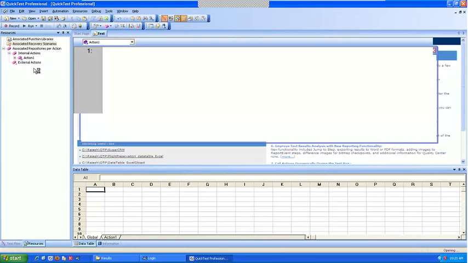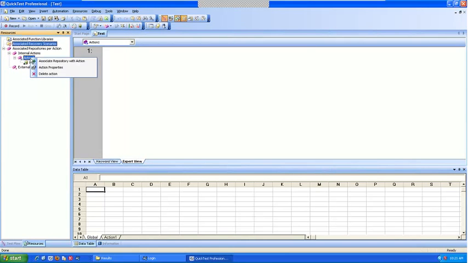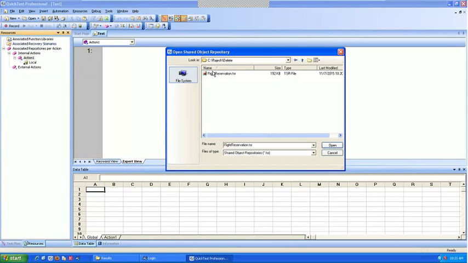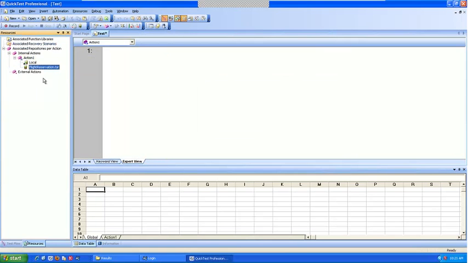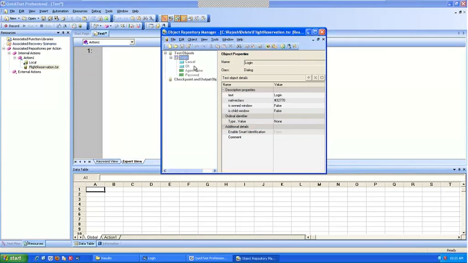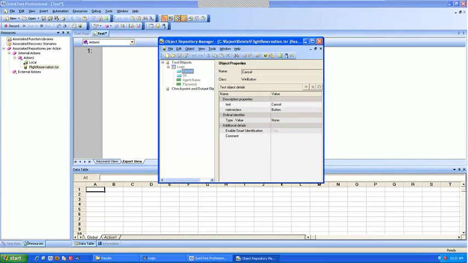Now here in this new script, I'm associating my shared object repository. You see, all the objects that I created, even the cancel, are here. So I need not worry about going and modifying 10 scripts when I associate the object repository. One change will automatically get affected in all the scripts.